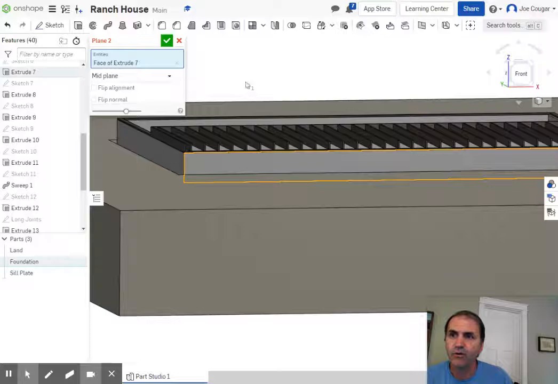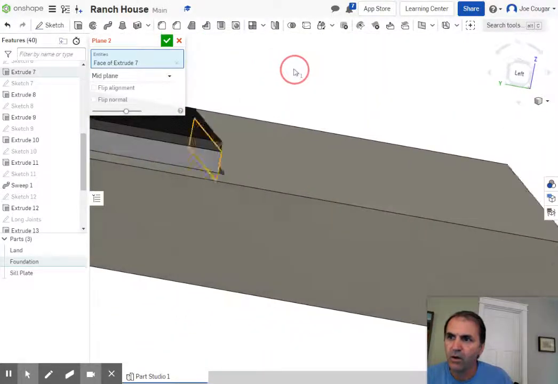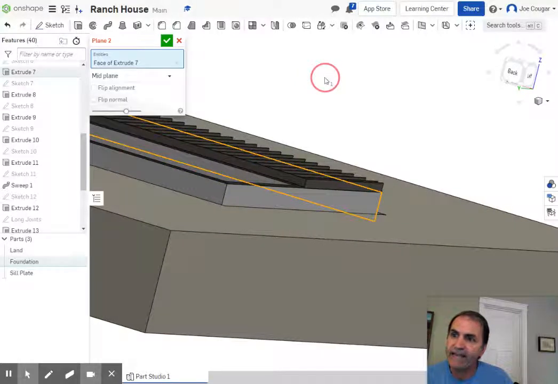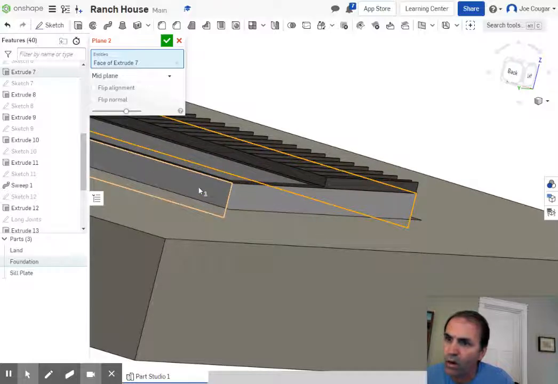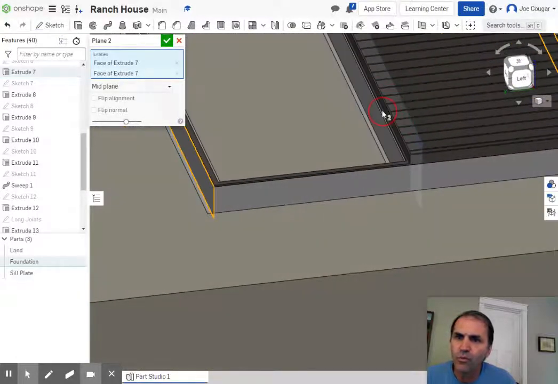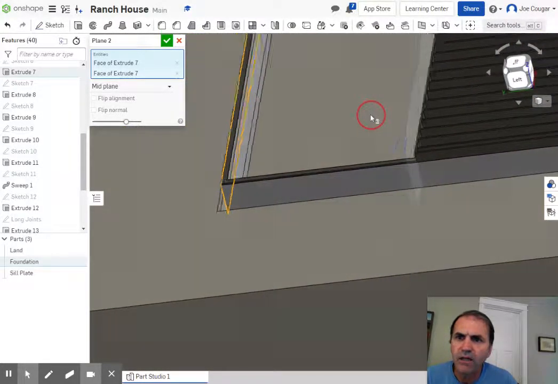Click. Now you have to move around by clicking and holding down on the right mouse button, and we'll click on this other wall on the other side. And what you should get is a plane that goes right through the middle of the house.